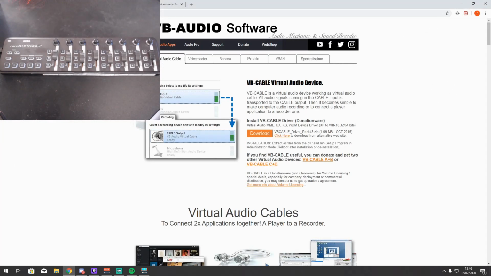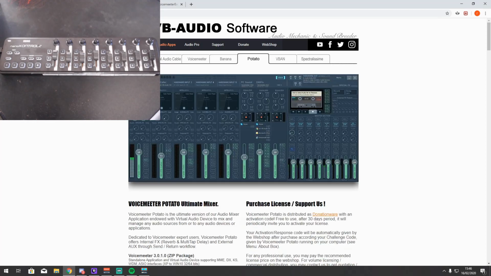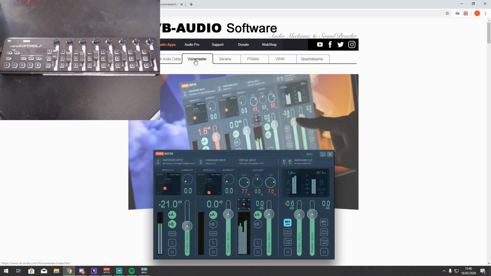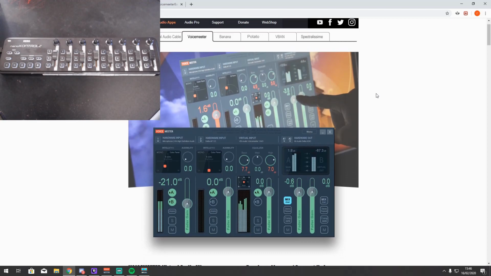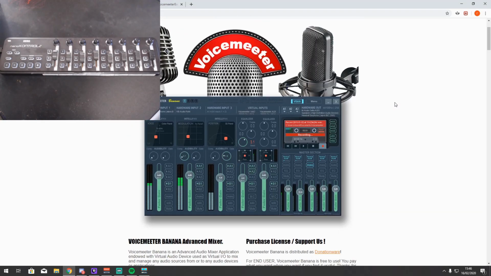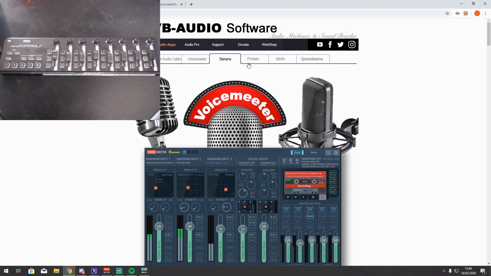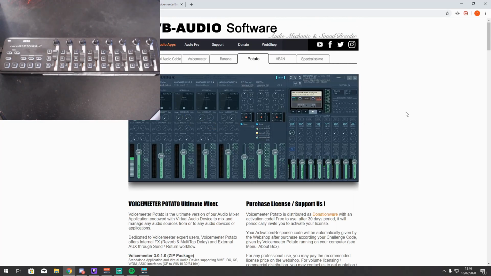Okay, so the next thing you're going to need is Voicemeeter. This is the one I've used, Potato. Basically the difference is how many channels you get. On the first one you only get 3 channels, on Banana you get a few more. Potato is the biggest one, you get loads of channels. It's got effects and things built in. You can actually record as well, which I will show you. So you can record something, play it back on the fly to your stream, which is very, very cool.